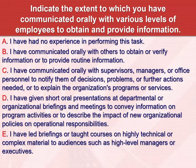Now, not all of you are going to get to the point where you have that E benchmark answer, but you certainly should be close enough to D to include that if you've done oral presentations in a class or presented information or a paper at a seminar. Any of those kinds of things can be used for this criteria.